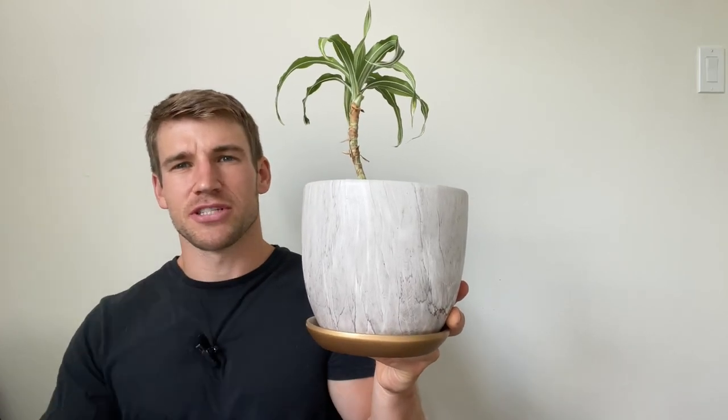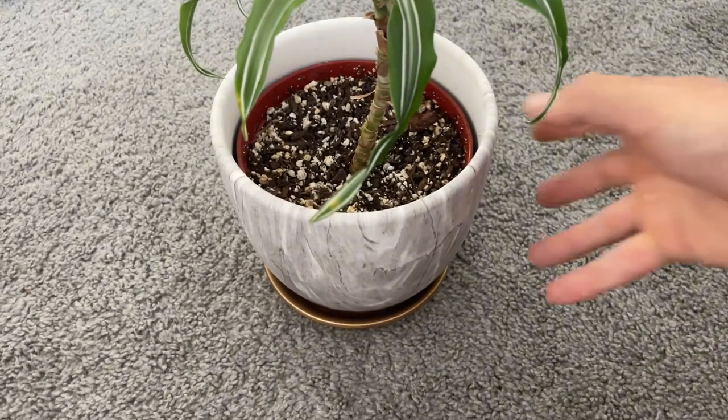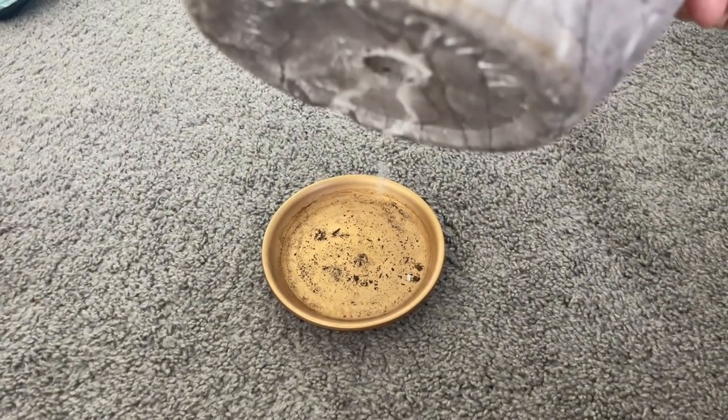This is my review on the plant pot in under 60 seconds — everything you need to know before you buy. I needed a couple of plant pots for indoor use, and I like these ones because they come with a small one and a bigger pot. I really like that the color isn't overwhelming or distracting and fits any aesthetic.